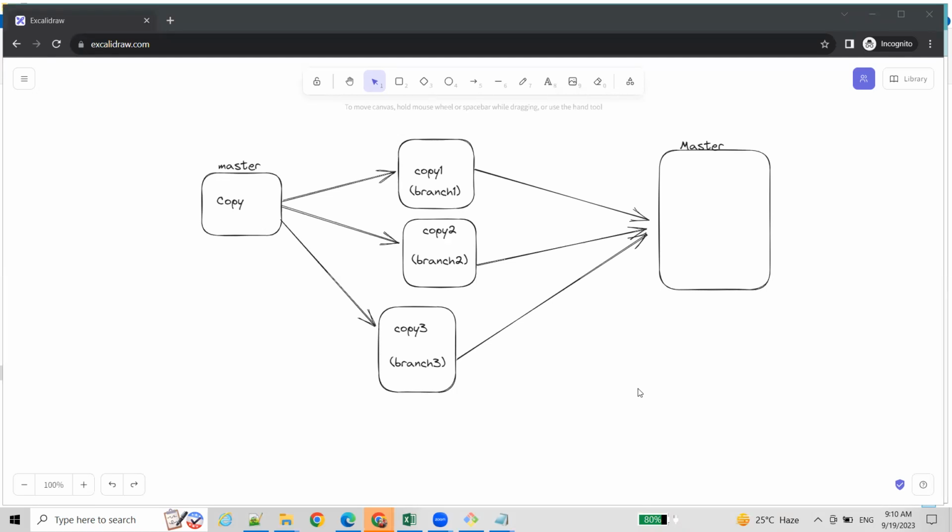If something goes wrong, they will track your name and come to you asking why you made these changes. So what you have to do is create a duplicate copy, which we call a branch. In that branch you can work and make your modifications. When everything is done, you raise a merge request if you want to merge it to master.